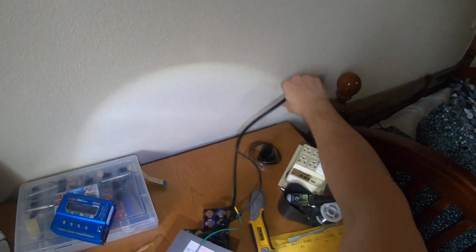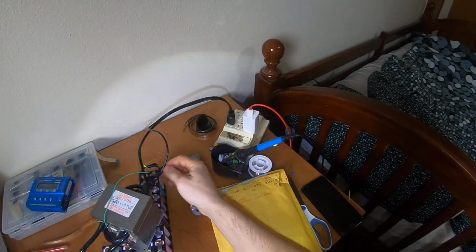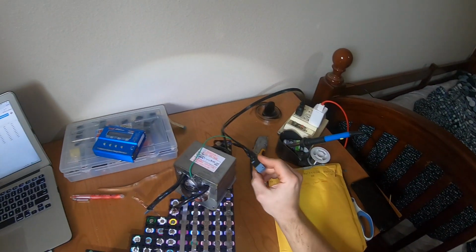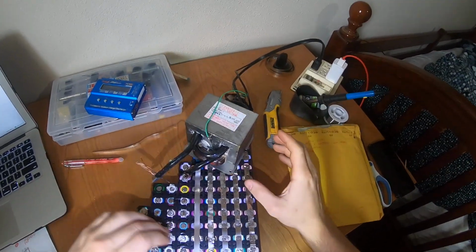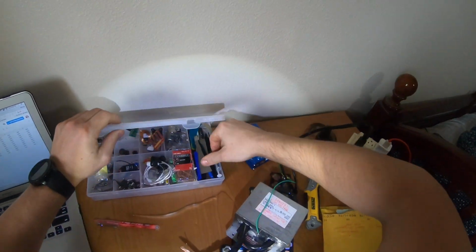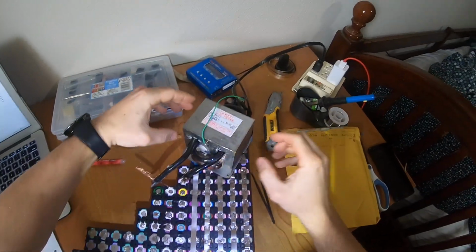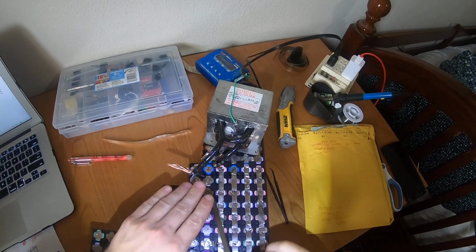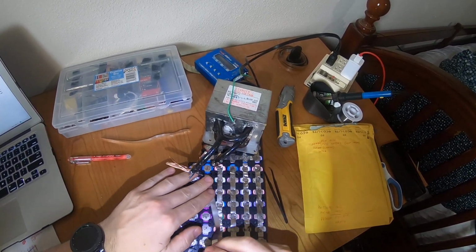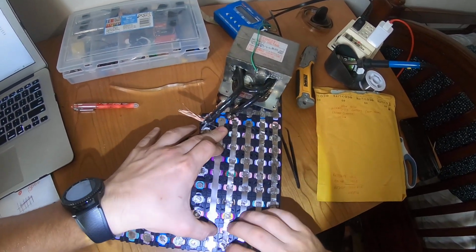And I'll show you guys how I soldered my battery. Here, click, and you can see it's turning on. So now I need some tools, and then I located these nickel strips like this. Good.